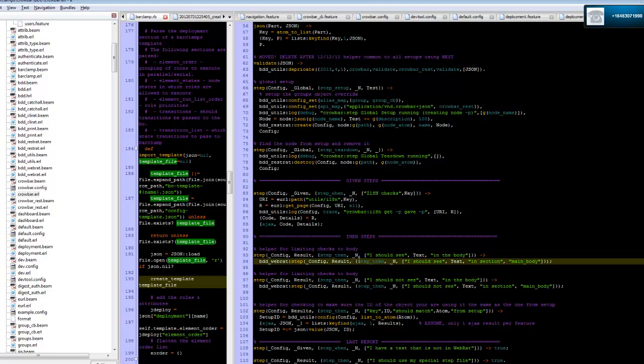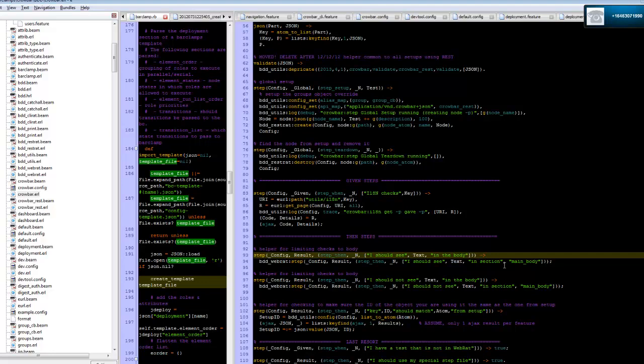I tell it what type of step I have. I actually get passed in the scenario and the ID number, so you can store data within a test. That's a feature we added. There are times when in the given, I create an object, and I want to know the ID for that object so I can validate that it came out. There's a way to do that. It's part of the infrastructure. It's very handy. And then you have the text, which is the text of the step.